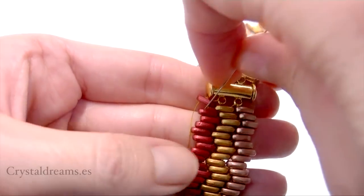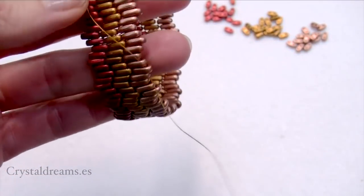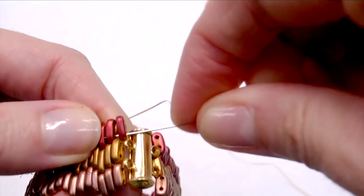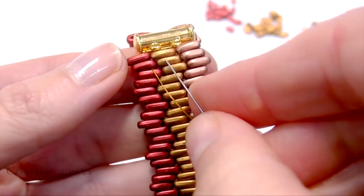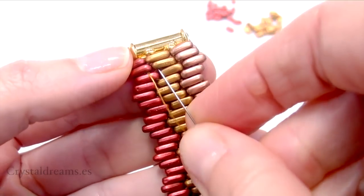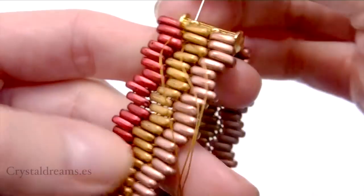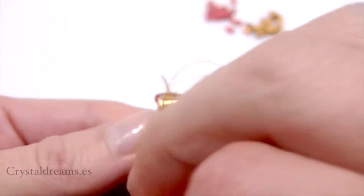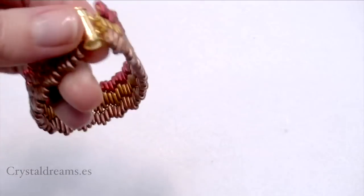and now we have to hide the tip of the thread. So basically we return passing inside the previous lines before cutting. You don't need to make knots. If you pass it again between a lot of lines, it is enough to hold all the work for sure. Okay, now I'm ready to cut and the bracelet is done.